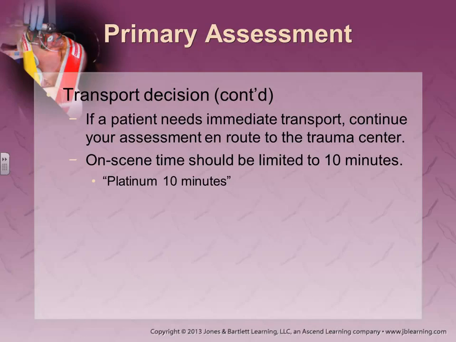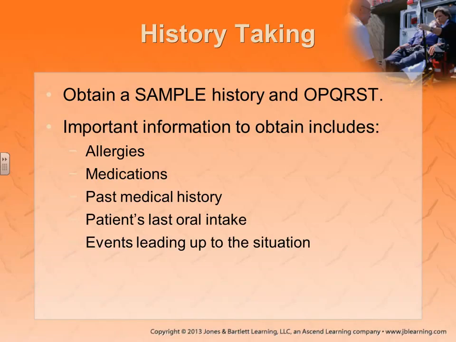Your platinum 10 minutes, we've talked about that. Try to get a SAMPLE if possible. Not always going to be possible, right? Your OPQRST, man, I mean, I'm not saying it's not a good tool. It is a good tool for chest pain, right? Some of this stuff you can't really get. Your SAMPLE will be very important if you can get that, simply for the fact that this patient's going to where, if they're multi-system trauma? They're going to surgery.